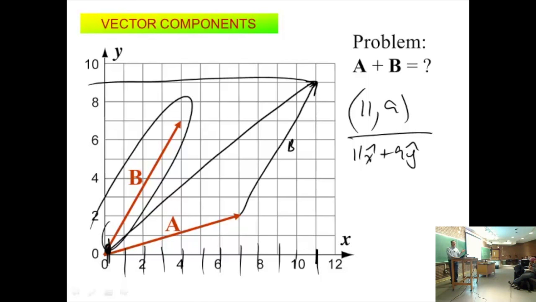If I ask you for the magnitude of that vector, what do I need to do? Find the angle and the actual length of it, right? So how do I find the length of this? The 11 squared plus 9 squared, all square rooted, will give me the length. I haven't done the calculation, so I'm not sure what that number works out to be.